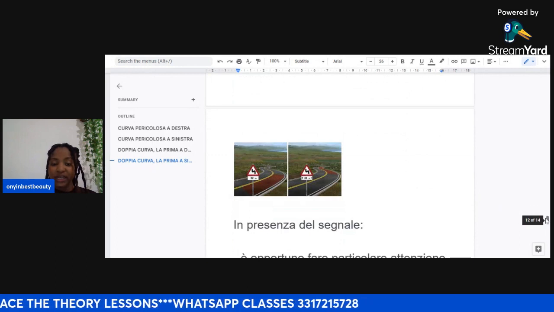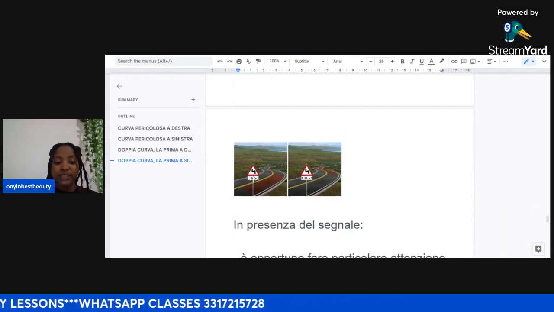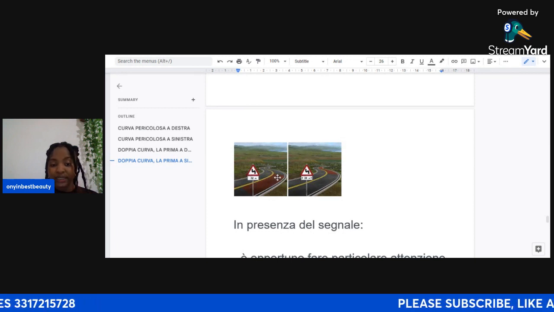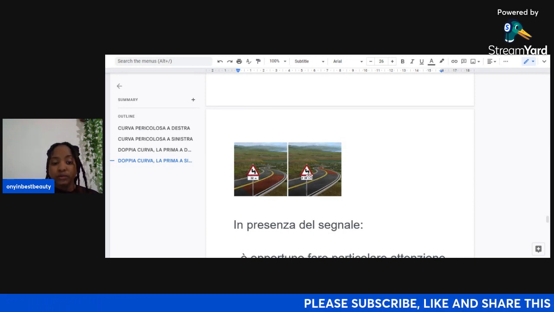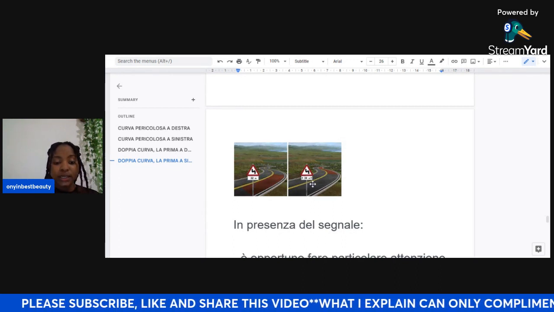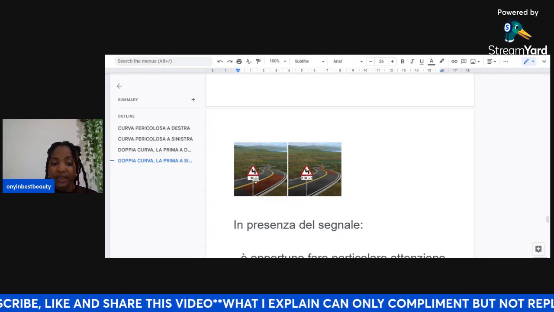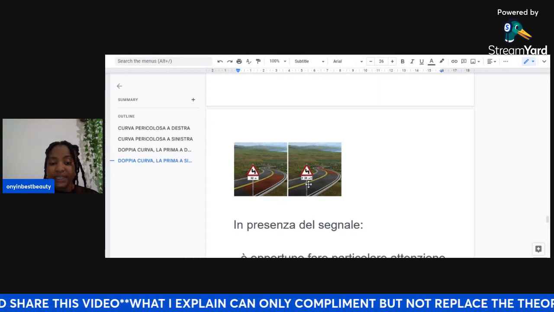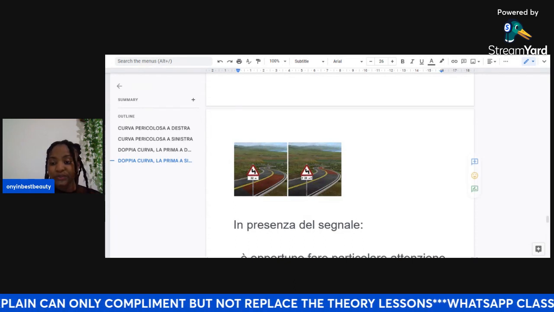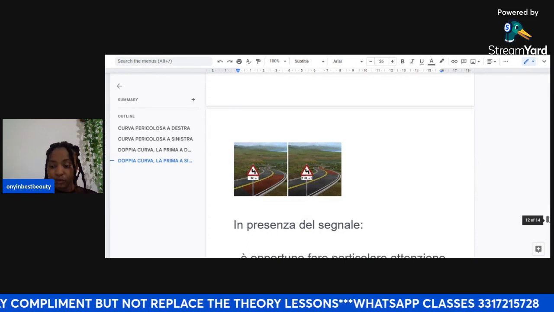Just as in this picture, guys. Now, when you see this one, the road 32 meters, right? This is telling you the distance from where you're seeing it to where that road starts. Now, when you see this one, where they put two arrows by the side, it's telling you the longness. That's the difference. You will not see this arrow here because here it's telling you the meter. And when you see these two arrows by the side, it's telling you 38 meters is the longness of this particular road. Hope you're following, guys.